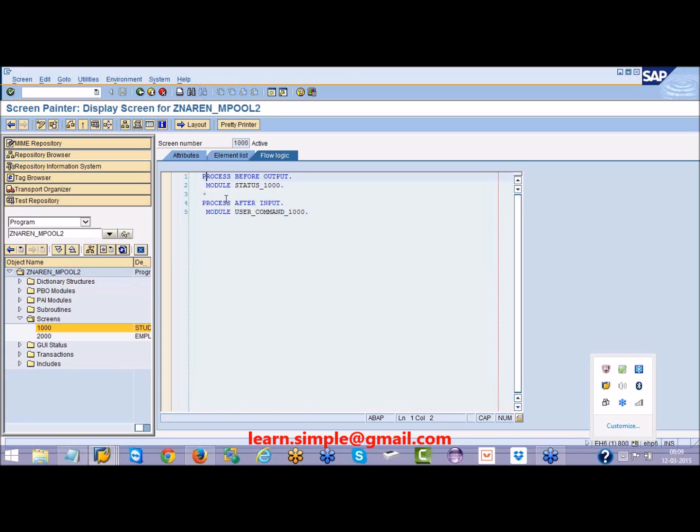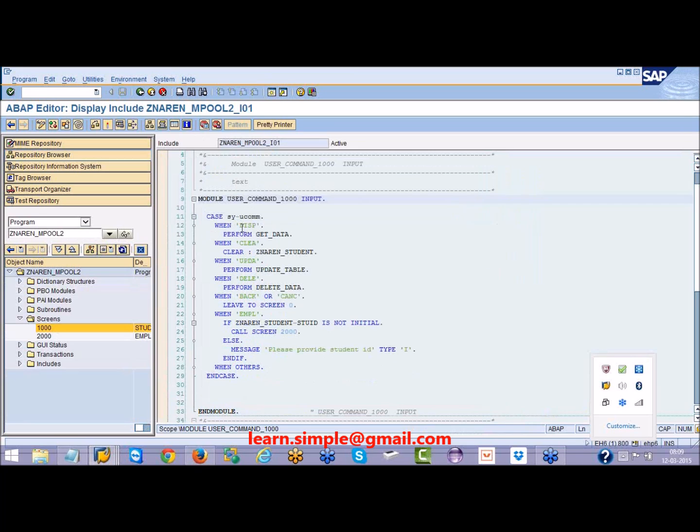Correct? So here we have written a module user command 100. In module user command 100, what sort of code are we doing? When somebody clicks on the display button, what should happen? When somebody clicks on the clear button, what should happen? This sort of code is there always.